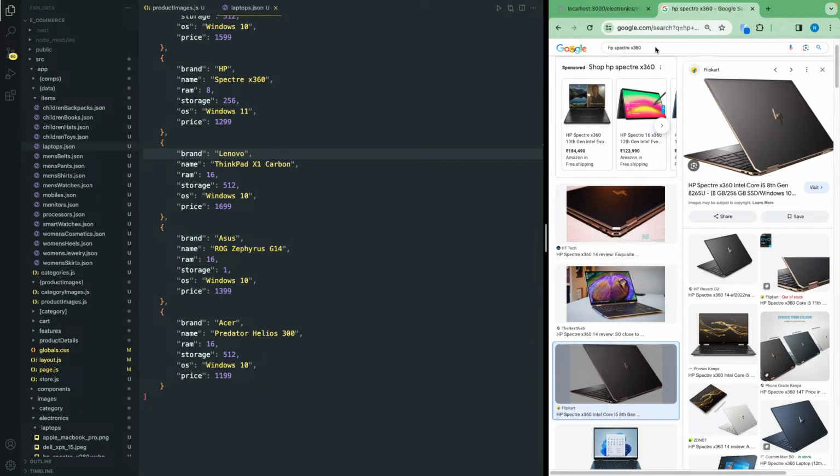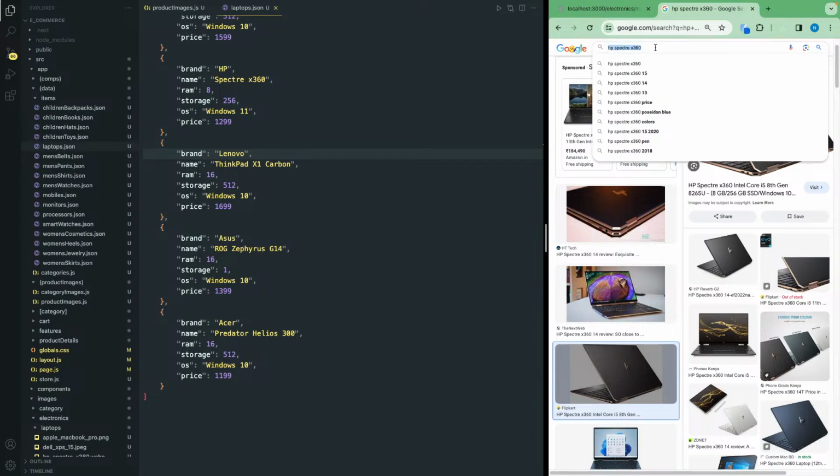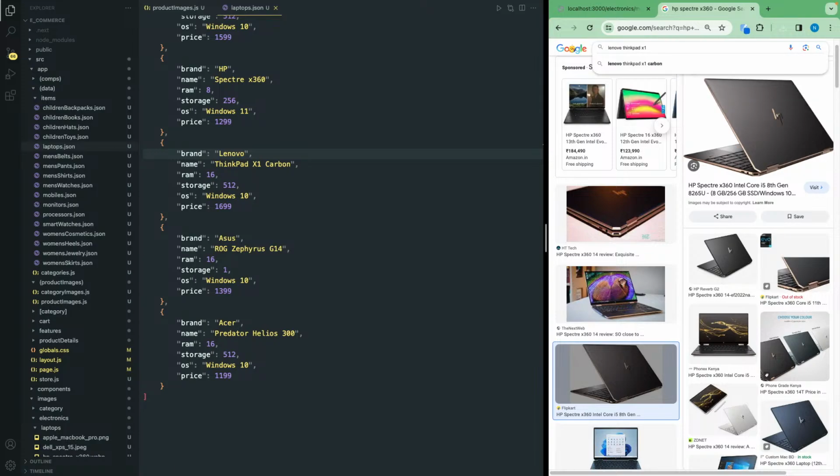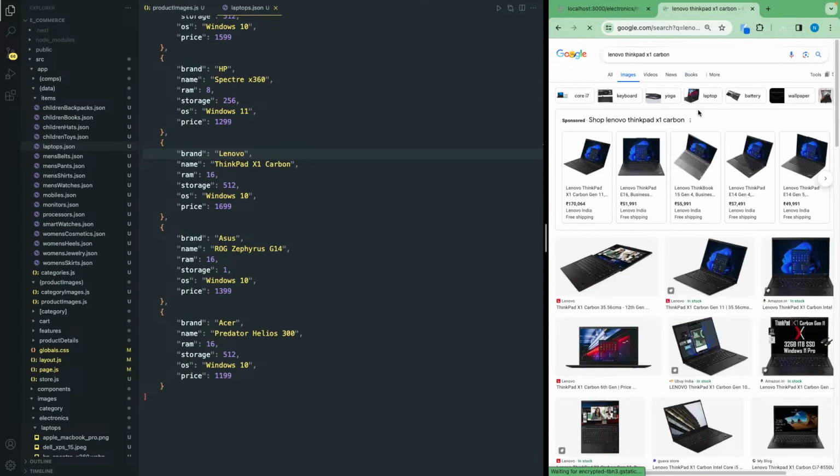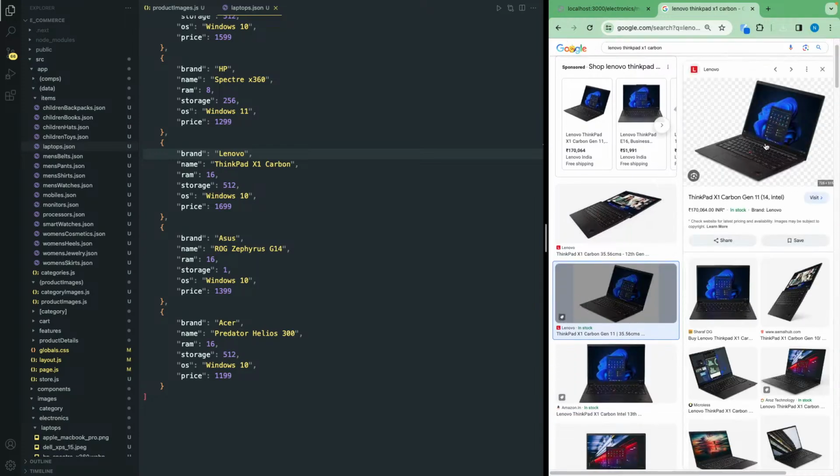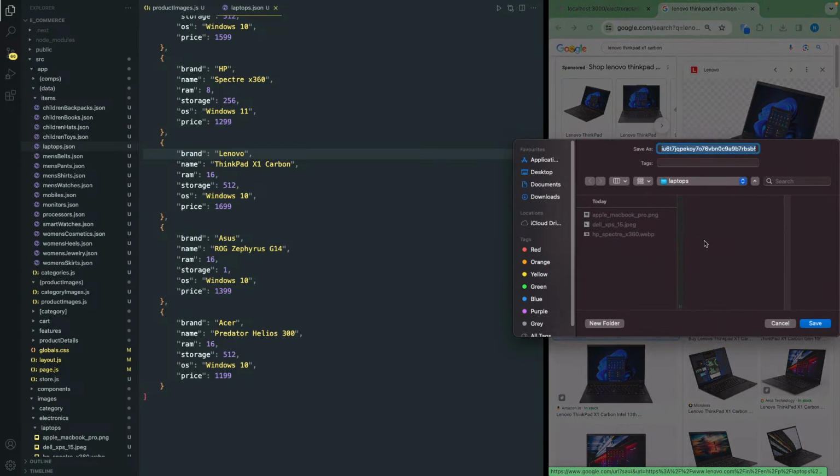Now we will download Lenovo's laptop. Lenovo ThinkPad X1 Carbon, and this is the laptop we are looking for. It is Lenovo ThinkPad X1 and Carbon, right?